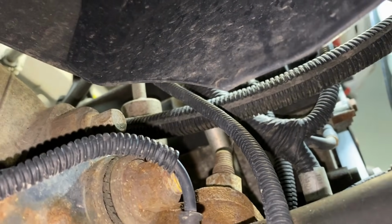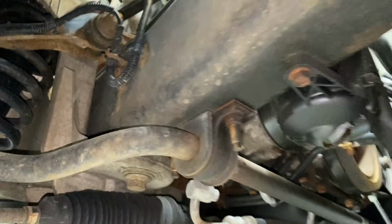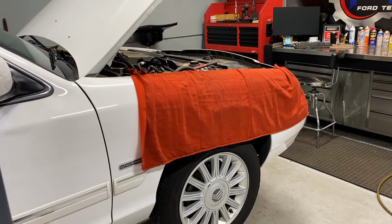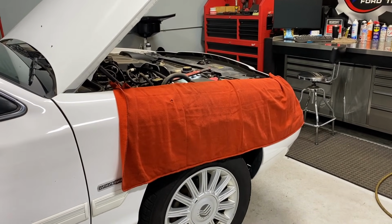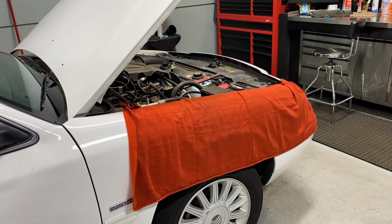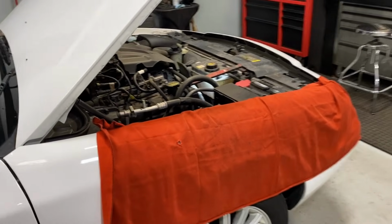Let's go back up top and see if we can figure out that noise. It's a weird noise, but I don't think it's coming from the base engine. Like I said earlier, it's probably external. Oh wow, I just realized where that noise is coming from. So you guys got a twofer today. This should be a pretty interesting video for a lot of you out there.